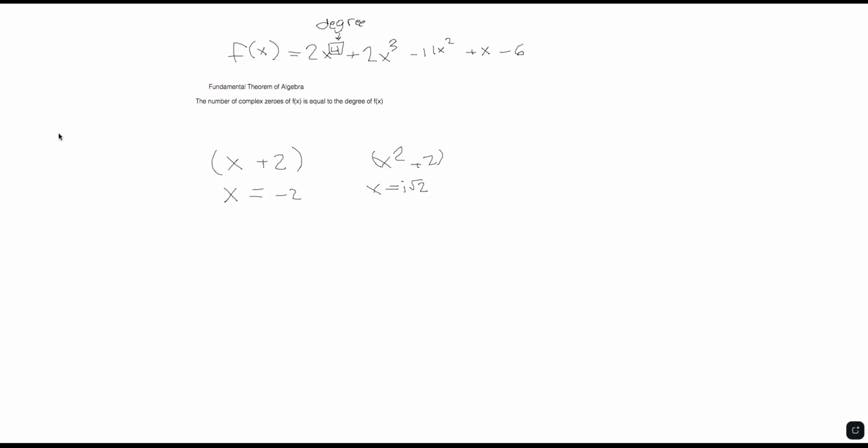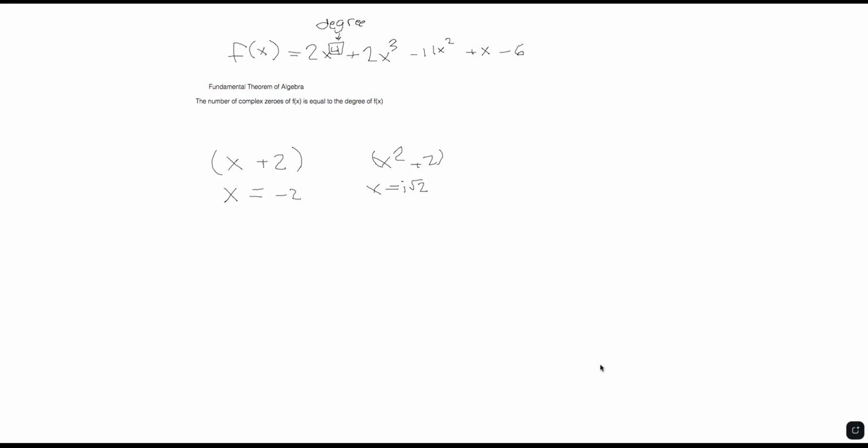Okay. And then part B says, use Descartes' rule of signs to figure out how many positive real zeros the function can have. So do you remember Descartes' law of signs, or rule of signs? Yes, the number of positive zeros in polynomial function f of x. Sorry, what did you say? Is it positive real zeros in a polynomial function f of x? It has something to do with that.